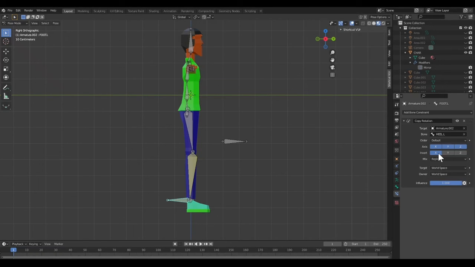Now for my target, I wish to change the world space to local space. Also for the owner, right here, I wish to change it from world space to local space as well.